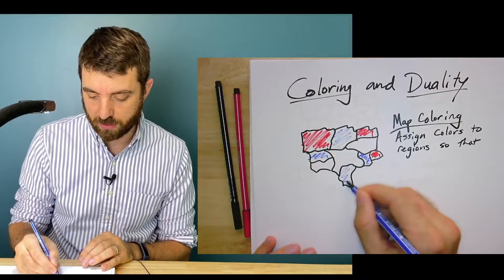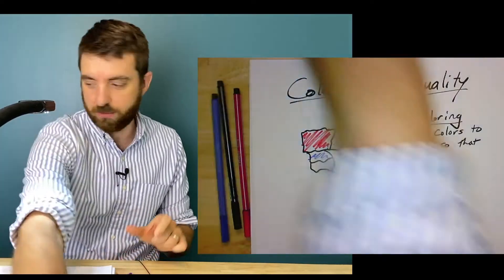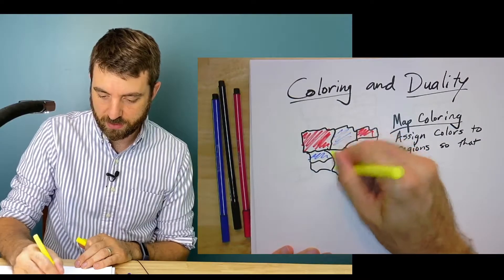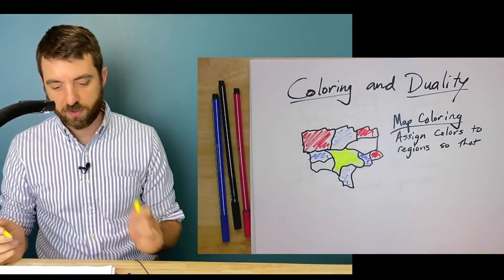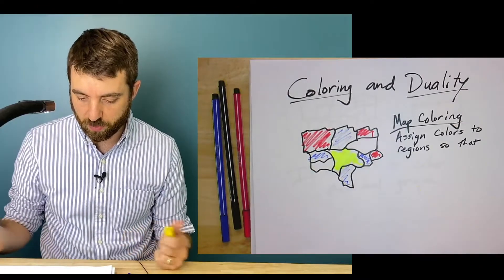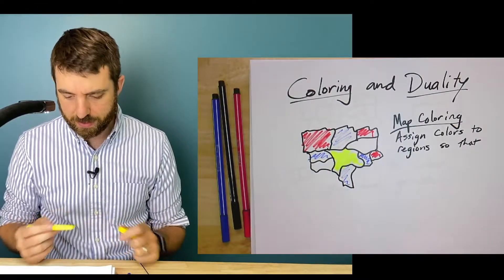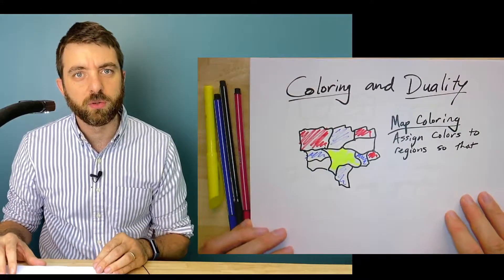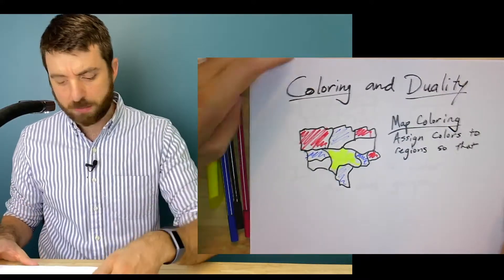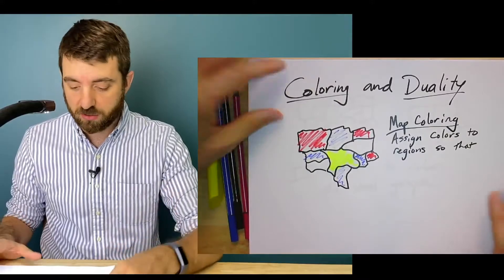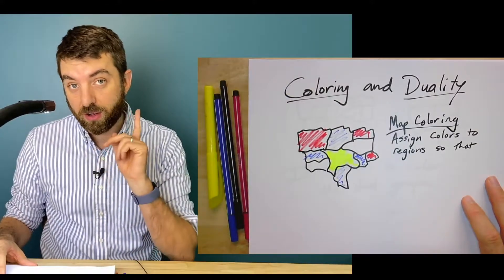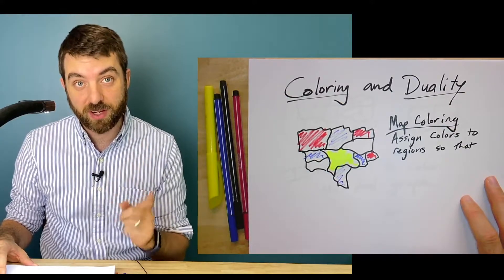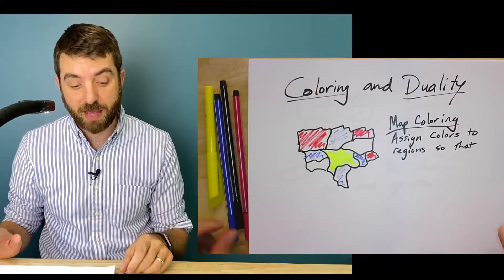My goal in the coloring is that I don't want two regions which are adjacent or touching to have the same color. This is a classic problem. I guess I can leave one of the colors and call it white, and there we go. I've managed to do it with four colors here, and I don't know if I could have done it with three or two. If you want to look at this example and try to find a coloring with fewer colors, you could do it. Before we try to do optimization, let's write down what we really mean by this map coloring problem.